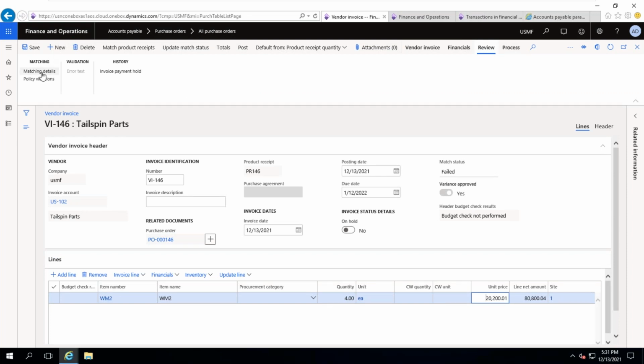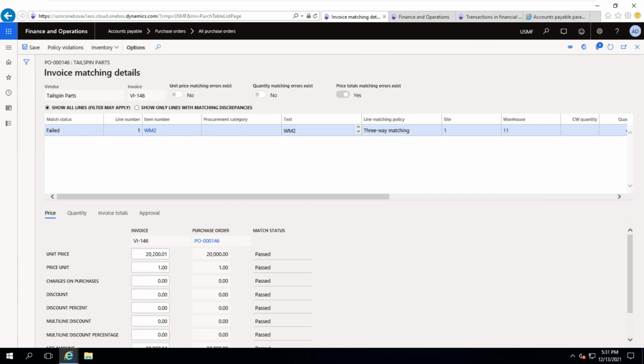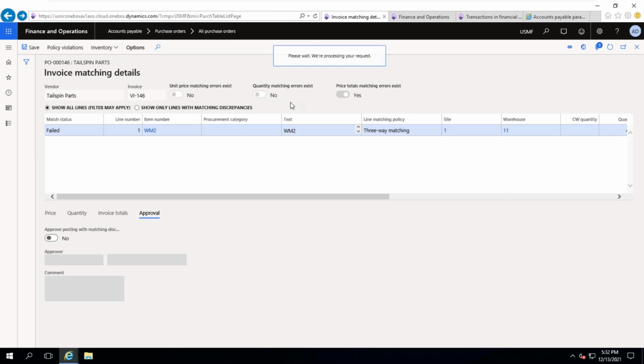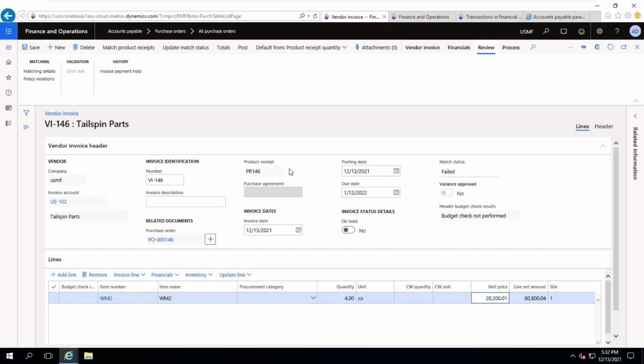If this checkbox is not enabled, if you are trying to post, it will throw error message. Let me show you error message. Suppose I'm disabling now. If you try to post this one, it will not allow you because it is failed and there is no approval.